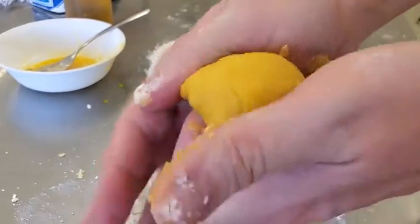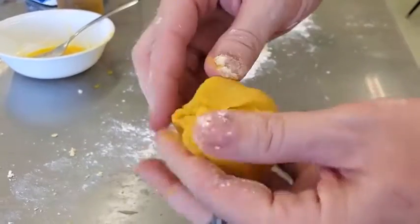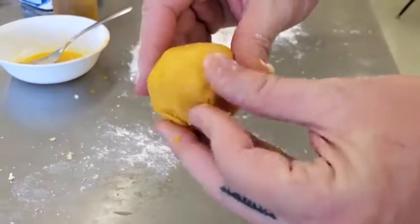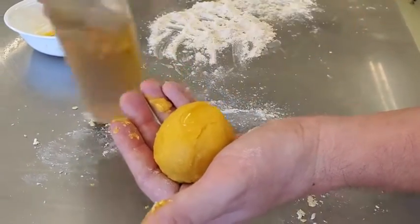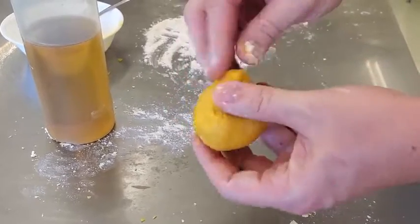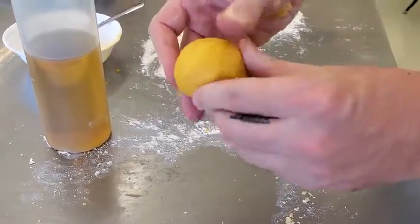At this point, we're going to roll it into a nice little ball. This is a really important step. Once you get your little ball, we're going to do the lightest amount of olive oil right over the top, and then rub it so that when we wrap it, it doesn't stick. I'm going to use saran wrap today. A Ziploc bag works fine. So this is our dough.